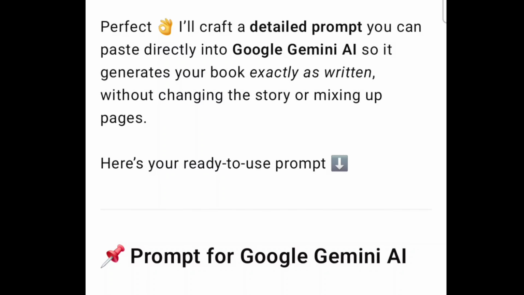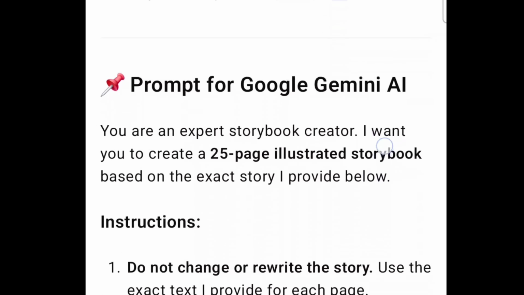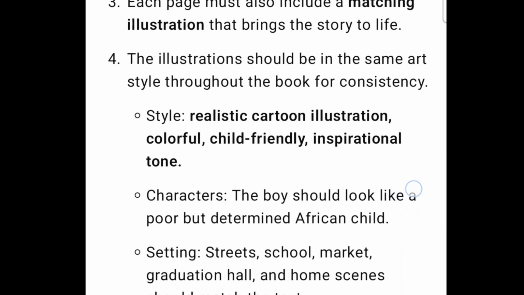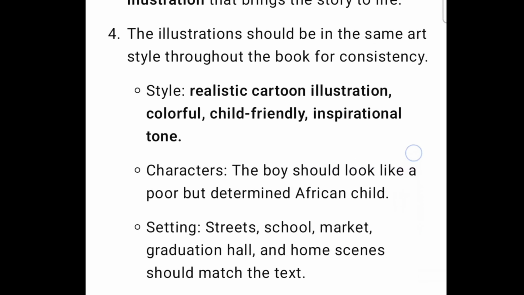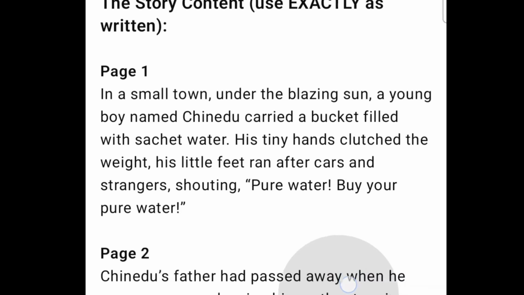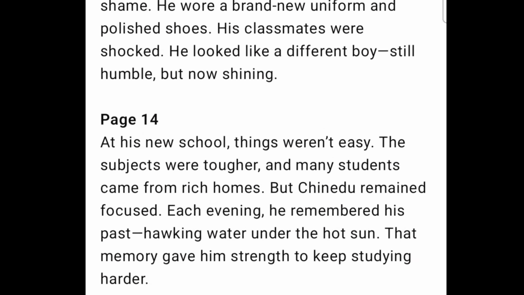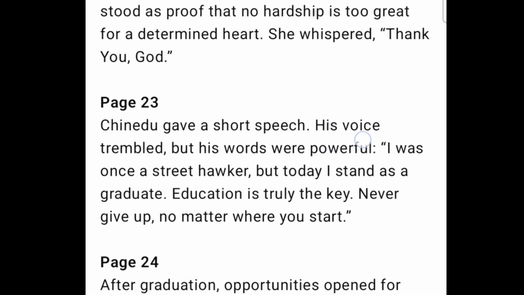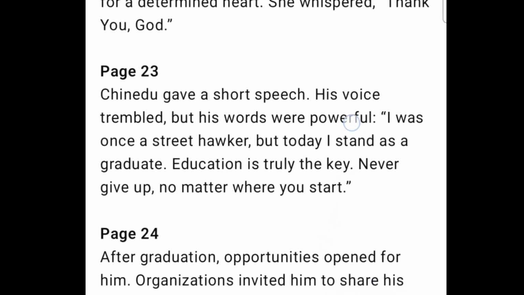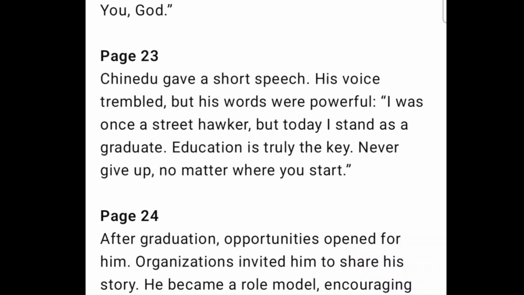Okay, so here it has given us a detailed prompt that we can post to Google Gemini. So you can see, it's going to give us everything, and then, okay, this is the last page.